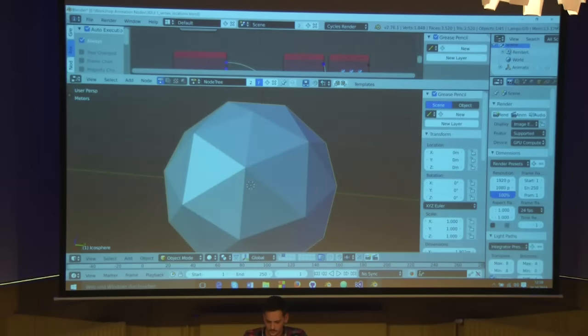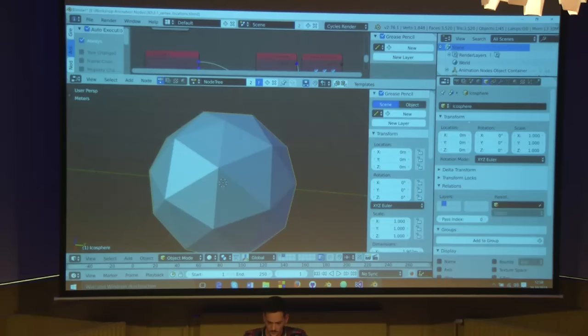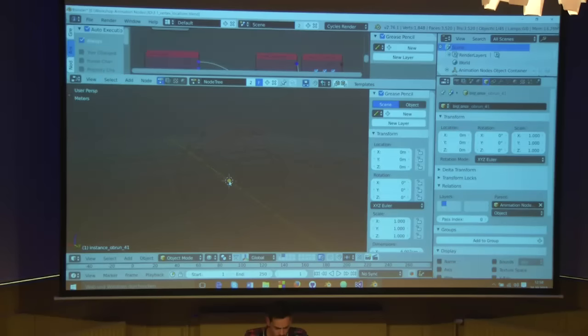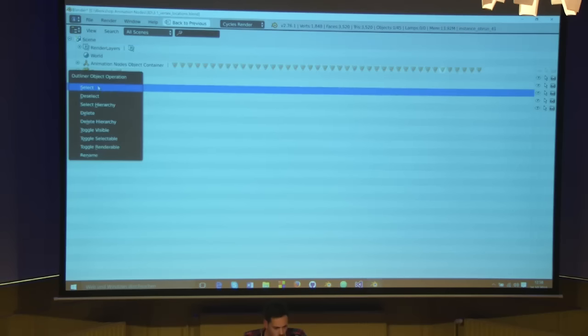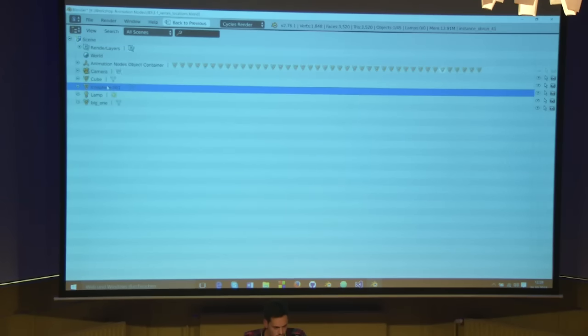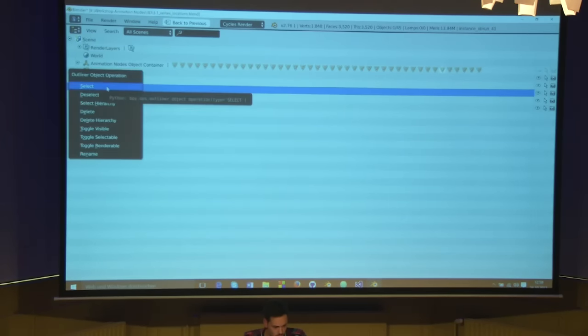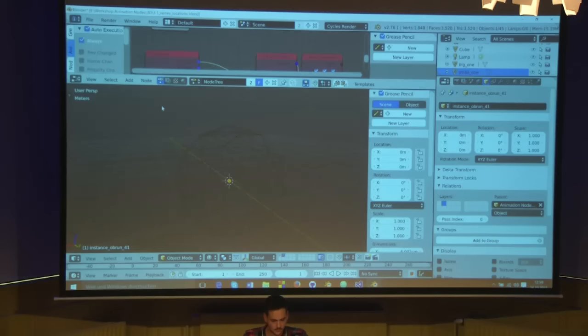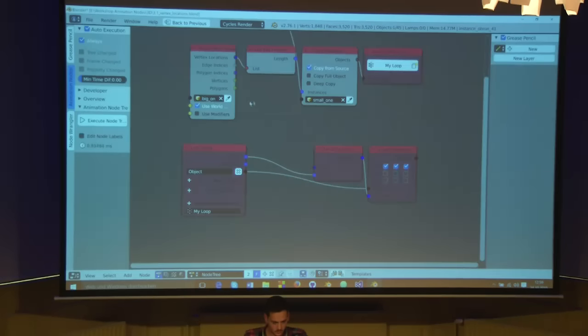I just renamed them. Okay, this is the instance. So now you could probably see better. Big one and small one.